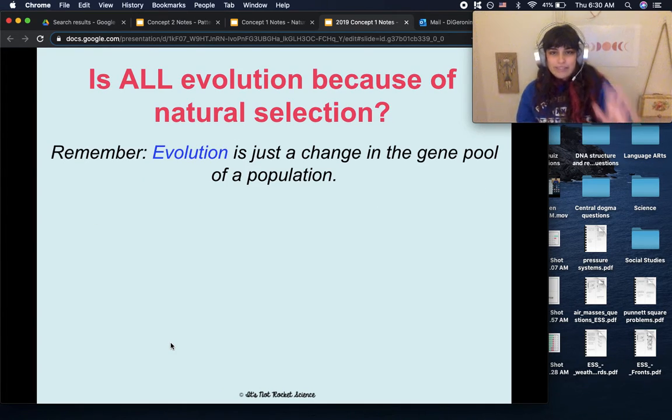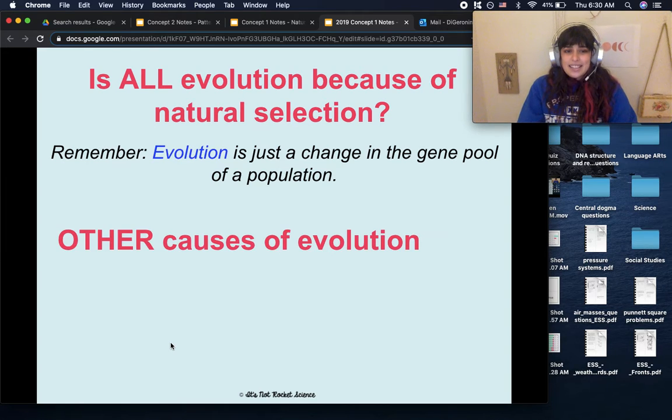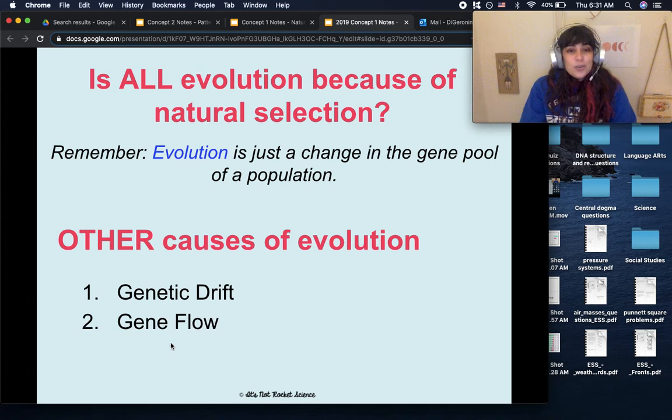Here's a summary for what we've learned today. Is all evolution because of natural selection? Heck no, we just learned 3 alternatives to natural selection. Yes, of course, survival of the fittest is one way that a gene pool can change, and it probably makes the most sense to us that beneficial adaptations make animals live longer and have more offspring. But it's also true that in a small population, random choices can really swing the gene pool in different directions and cause huge change eventually. It's also true that new creatures migrating into our existing gene pools can add their brand new genes and change the pool that way.